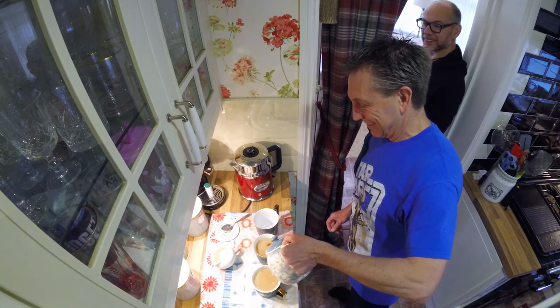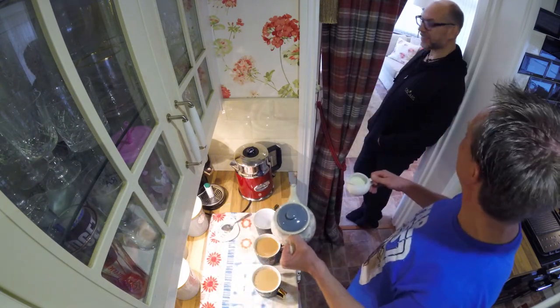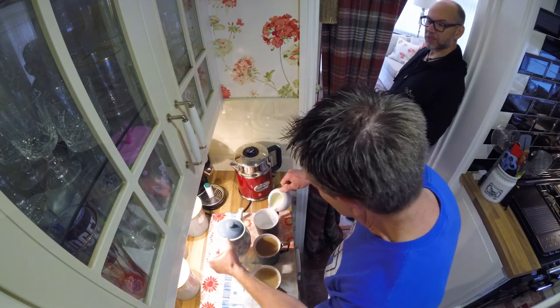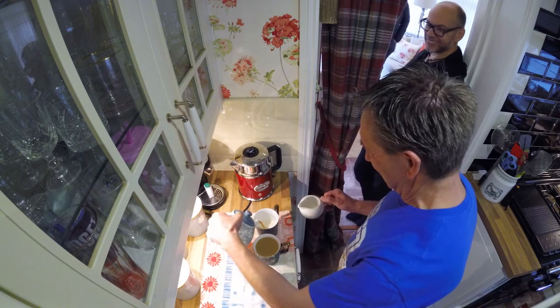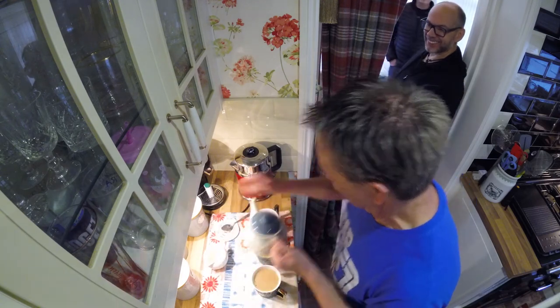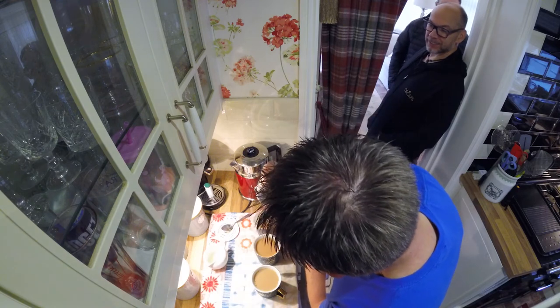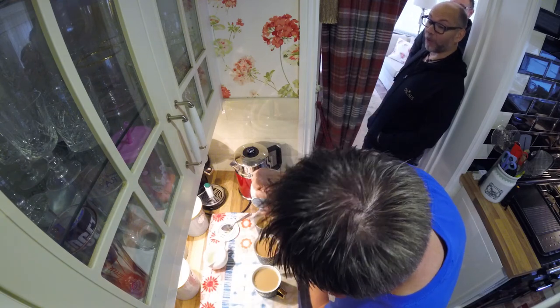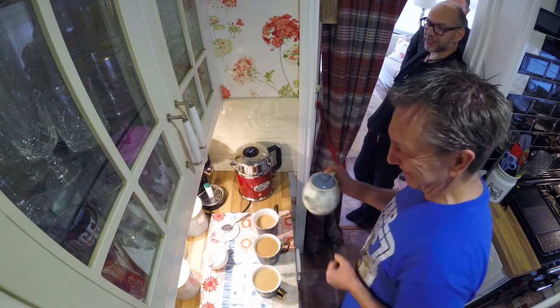You gauge how strong the tea is first and then you add the milk. But then if you've put too much milk in, then it's going to be just too weak. You can't make the tea stronger. But never mind. There you go. It did turn out to be a good cup of tea. But this is the trouble with the teapot option. He's run out. He's run out of tea. Poor show, Paul.